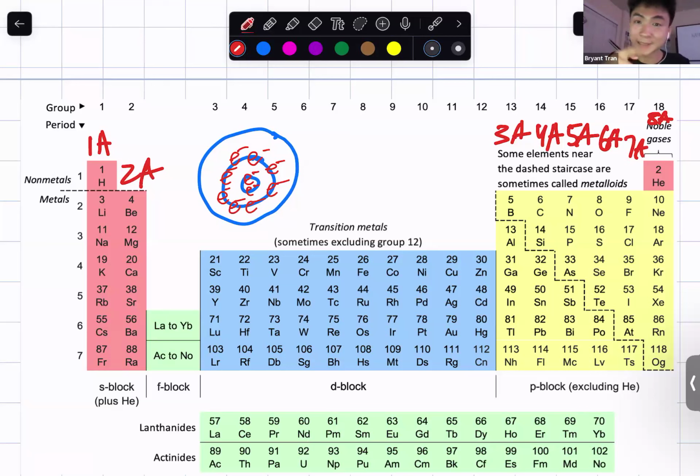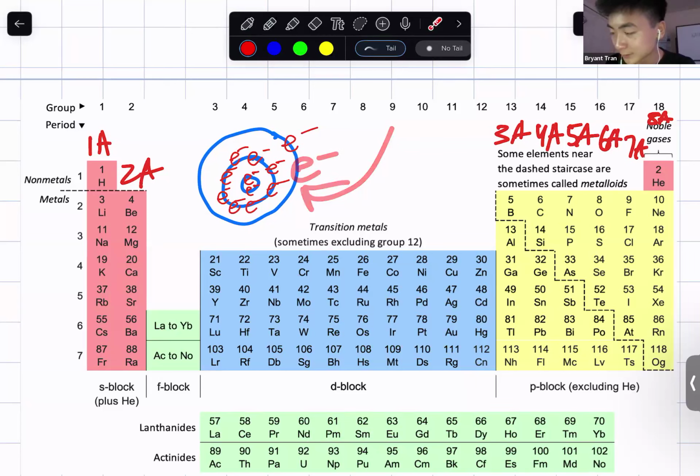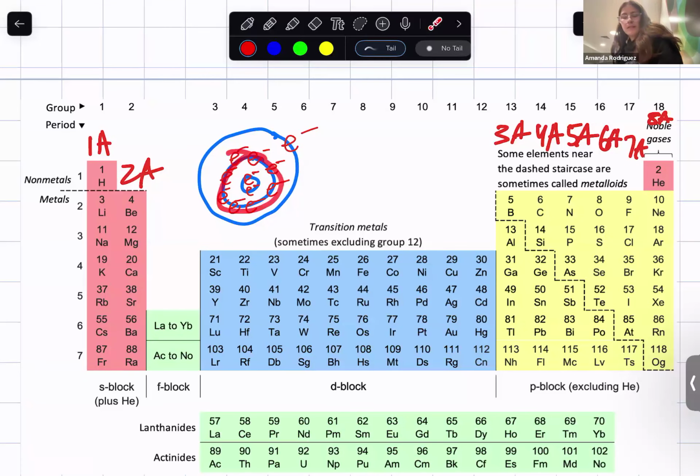Sodium has one more electron because that's 11. That one electron is going to be at the third energy shell right there, right? So what do you think is going to be easier to make this sodium atom happy? Do you think it would be easier to add 7 electrons to this third energy shell, or easier to remove that one electron? It would be easier to remove the one electron.